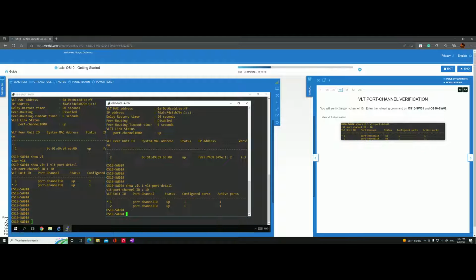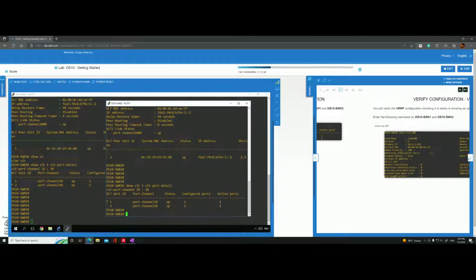So that's good news. And this is the VLT port detail for the port channel 10 that is going to the so-called server or appliance, right, for the downstream device. And in this case, the switch 03.